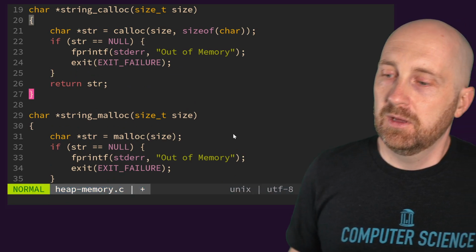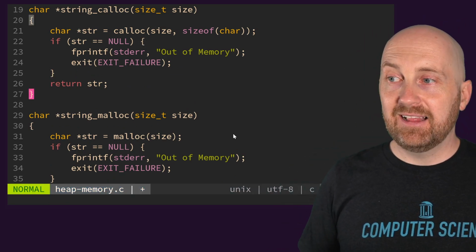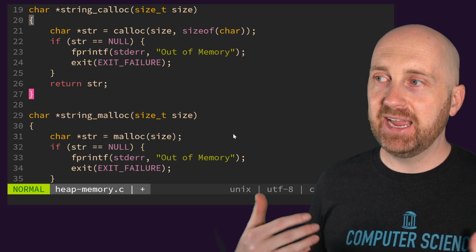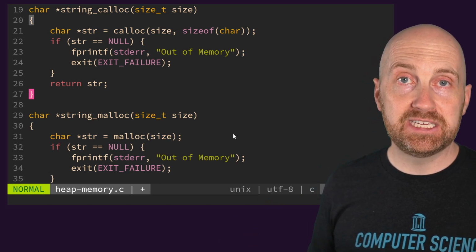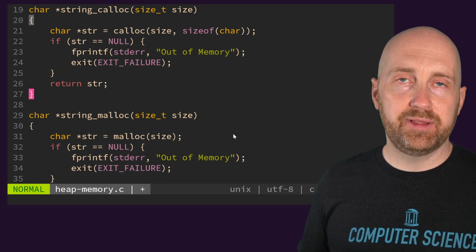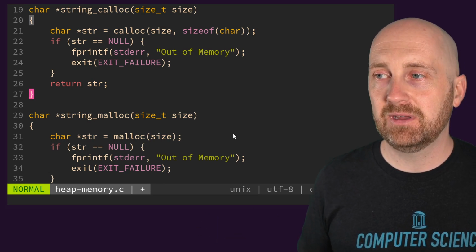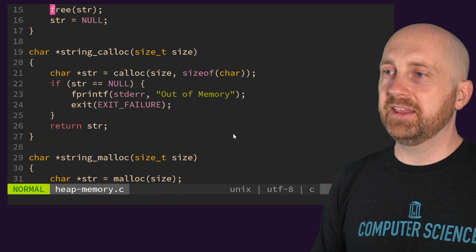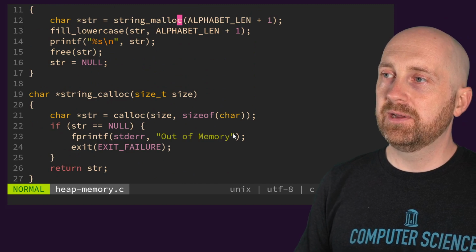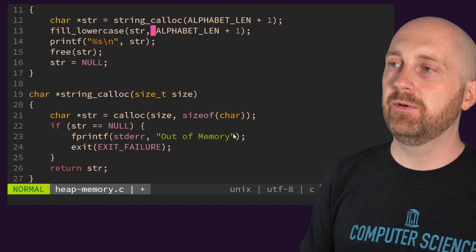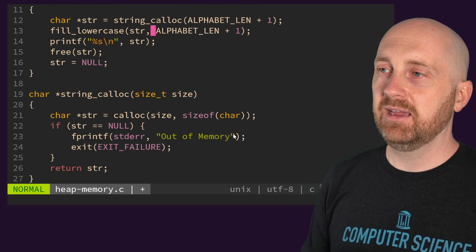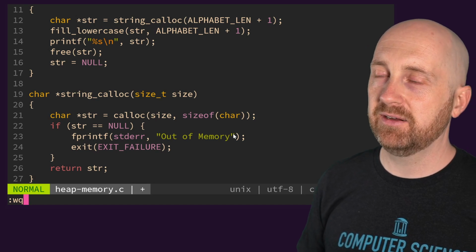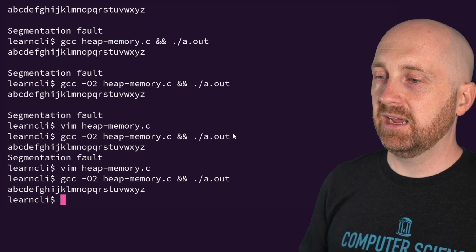One of the key differences between calloc and malloc is that when we use calloc, it automatically initializes every element, every byte in this space, to be zeroed out or nulled. So we don't need to do anything else. This is already set up as a valid value. It gets returned back and we're good to go. Now that we've got this example, we could change our original call from string malloc to string calloc and convince ourselves that this will still work. So I've changed my call from malloc to calloc, and now I'm going to go ahead and use it.